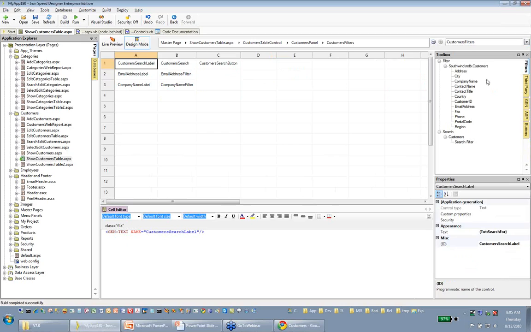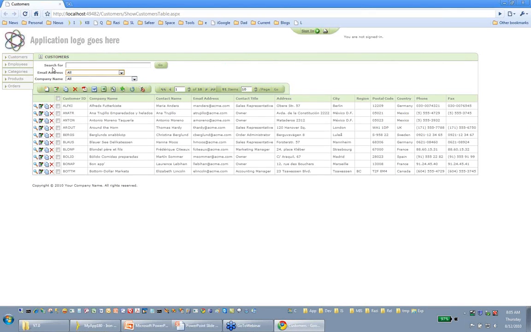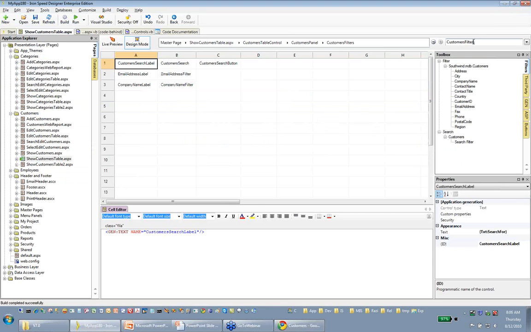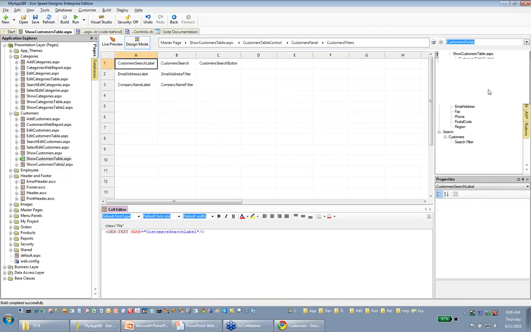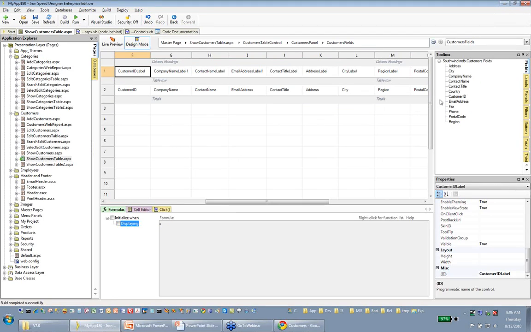This corresponds to the area at the top where you're seeing the search, the email address, and the company name. But if I want to see the rows, then I can go to the customer fields area and look at the column heading and each one of the rows that correspond to that. So I have the ability to zoom in and zoom out into different areas.